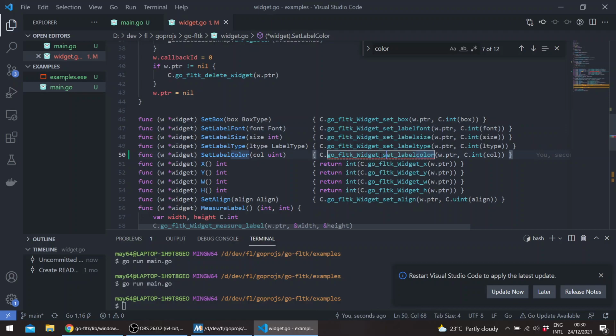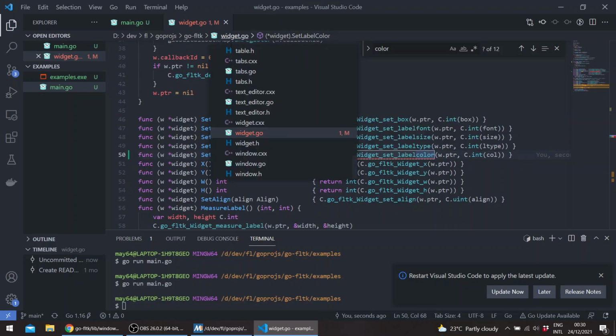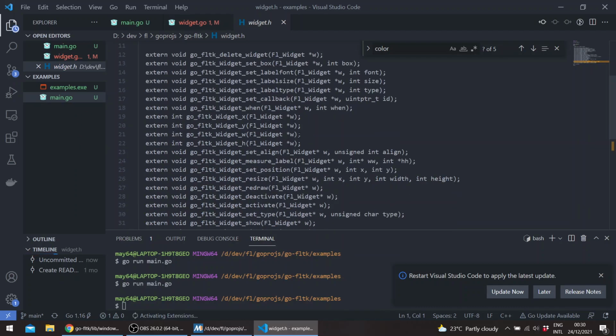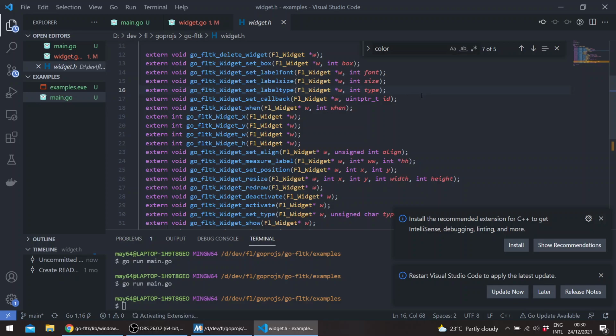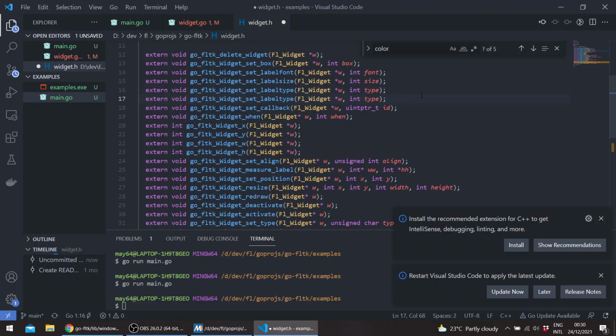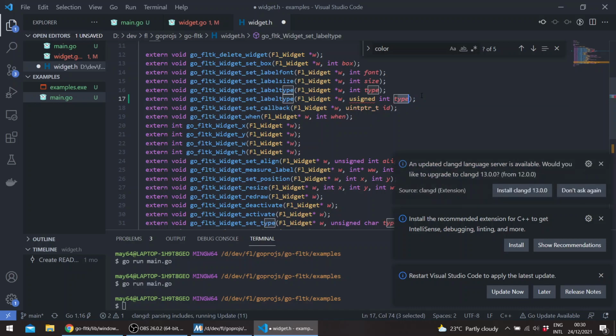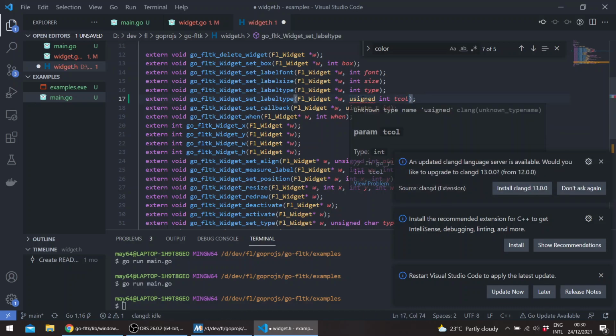Can we go here? Okay. Unsigned int. Color.